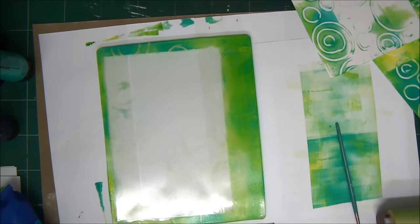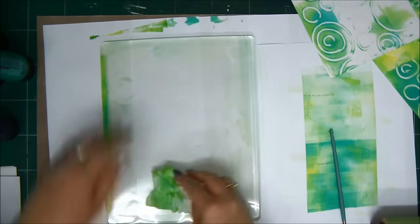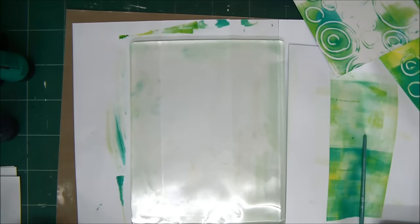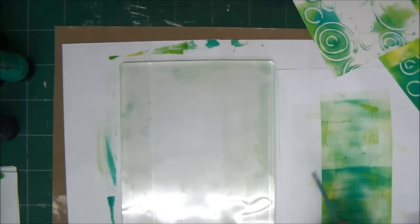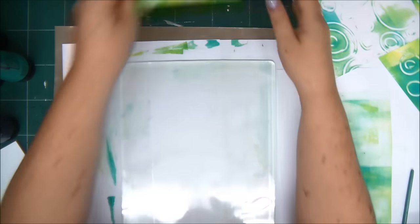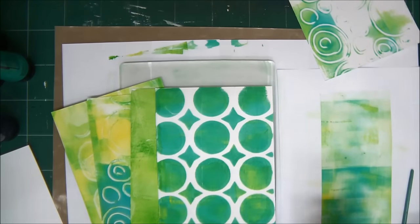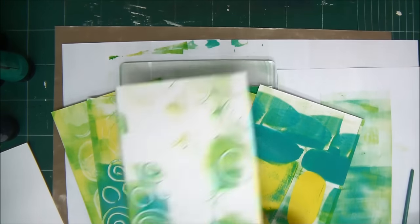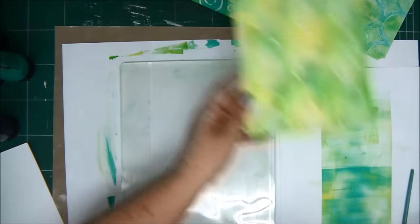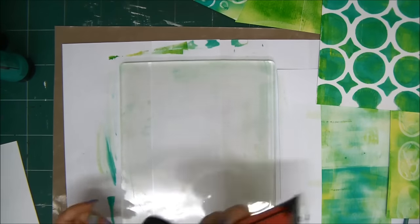Let's move ahead and create another really cool printing, but first I want to clean my jelly plate. I do that with a baby wipe because I want to introduce a new color and don't want it to blend with the yellow, aqua, and green we used before. I'm going to add a little bit of orange now. Look — the previous prints are already dry! Let me go over what we did before starting with the orange — look at all those beautiful printing backgrounds. Once you start, it's really hard to stop because it's so much fun. This is my new passion — I love this.